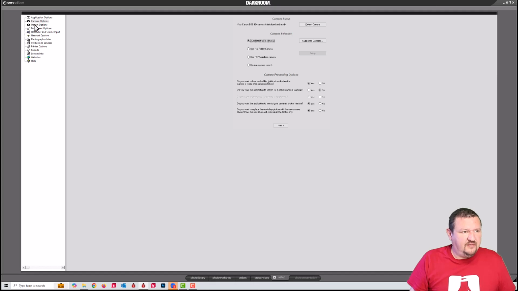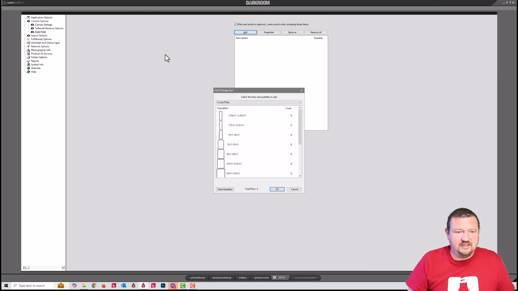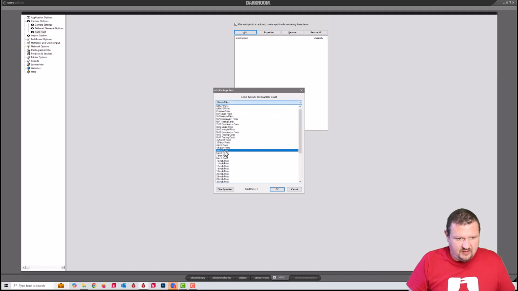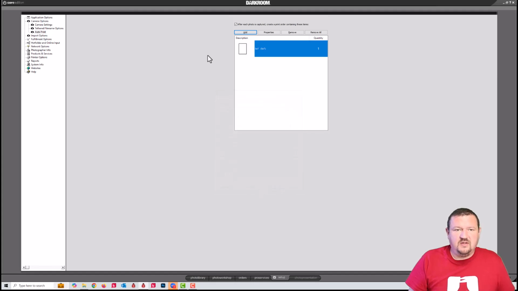One more option that I wanted to show you is under your capture options. If you are really good at taking pictures, everything's composed perfectly, you take one picture and it's ready to print, you have auto print right here, and we could then set a 5x7 print. So every time it captures, it would automatically print out a 5x7.